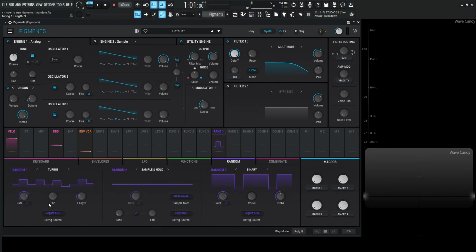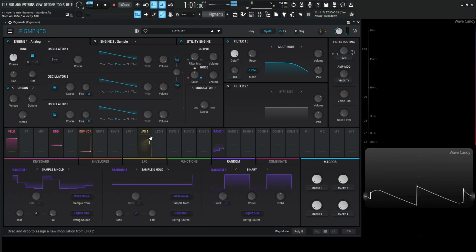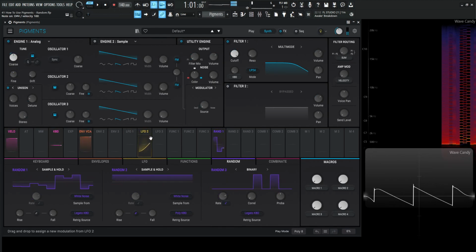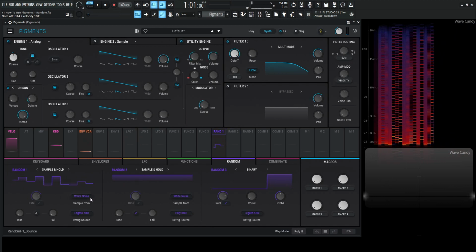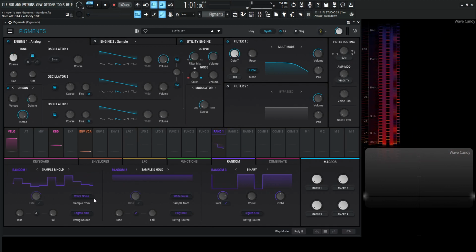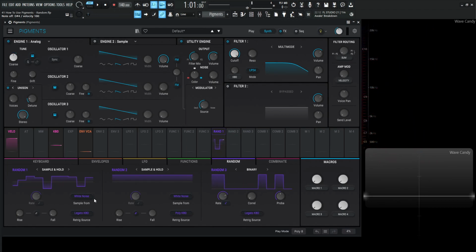So moving on from this one, this is my personal favorite, the sample and hold, and I'll kind of show you why. Once we're greeted with this, we can see these random values changing as we do for the other ones. Now let's bring this modulation down just a little bit over here on our coarse pitch. Now this is getting its randomness from white noise. So there's going to be white noise playing that this is going to be reading different values from and picking those and then applying those levels to whatever we want to modulate.